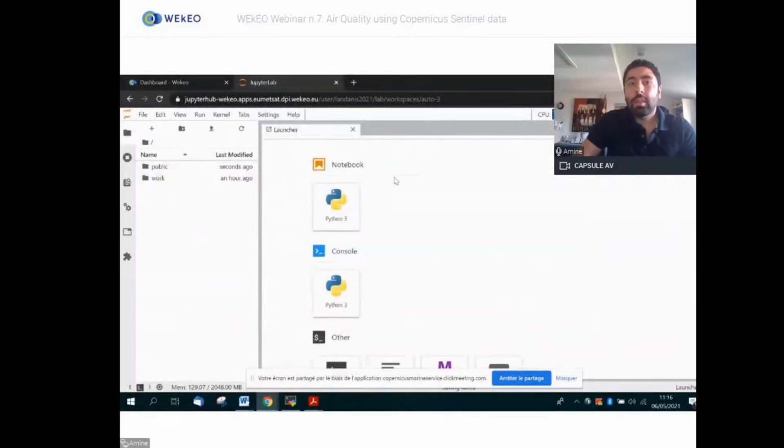So what is the Jupyter Notebook? It is an open source web app that you can use to create and share documents that contain live code, equations, visualizations, and text. This is the welcome page of the WEkEO Jupyter environment.